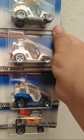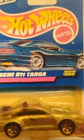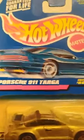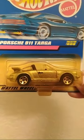This is a Porsche 911 Targa number 608. And it is silver. We are getting down in this bucket.